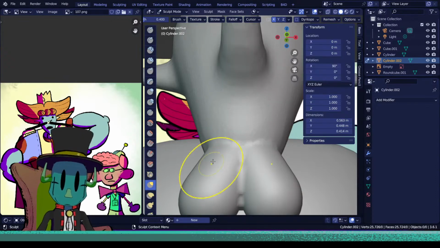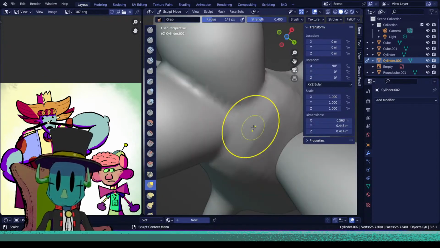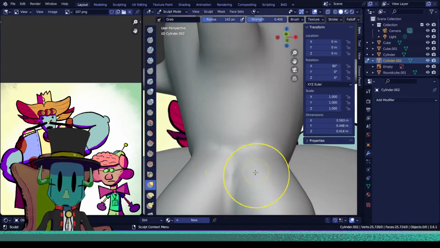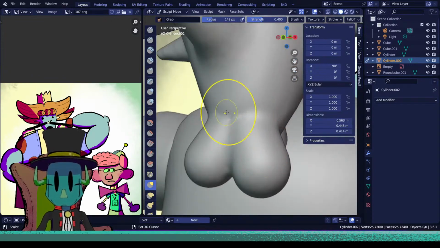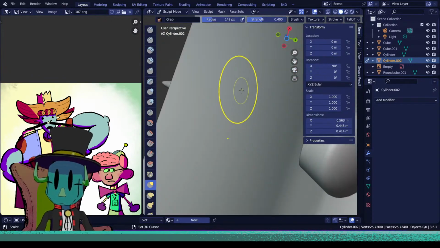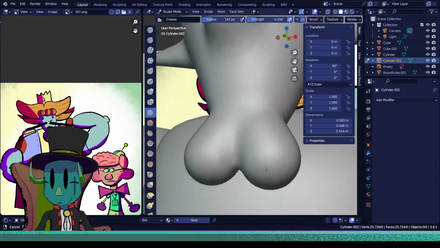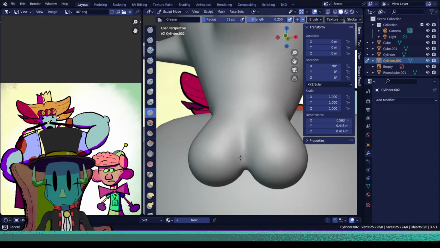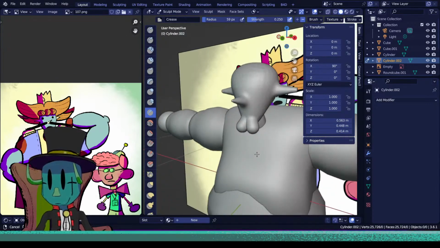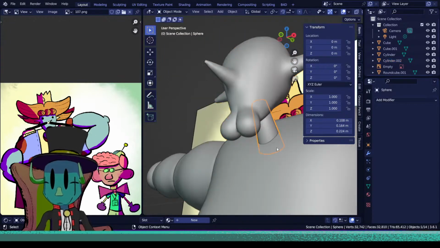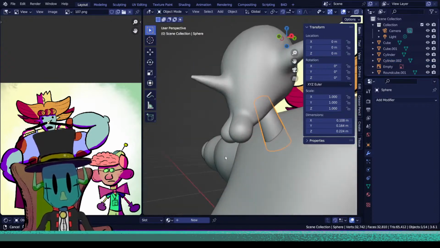105. I kinda want that mark between the chin to stand out. Wait, I forgot that these creases don't really translate well to toon shaders.